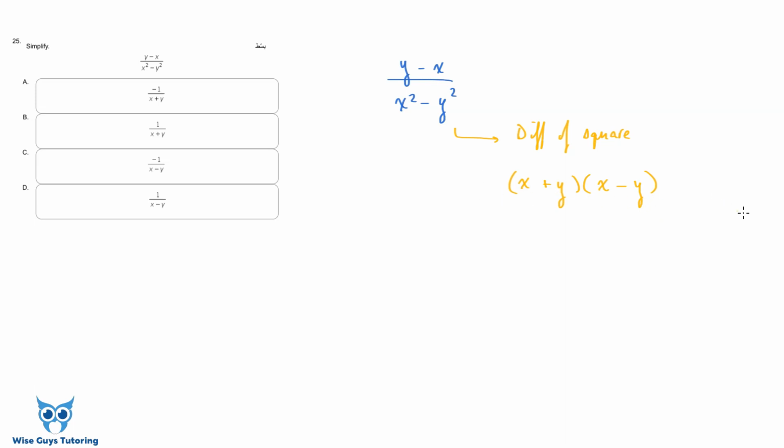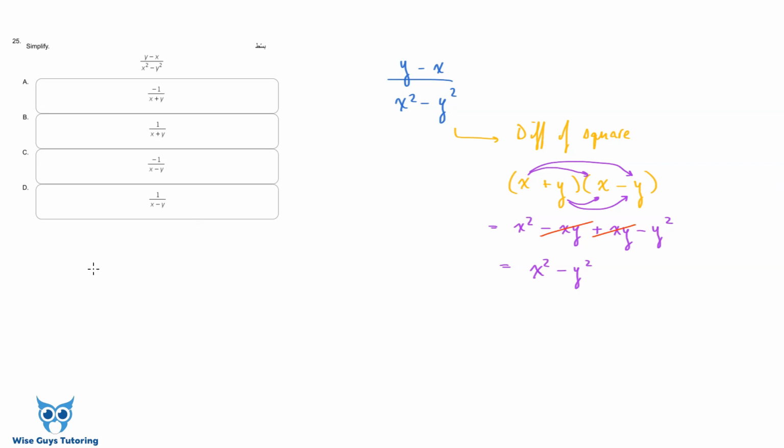Now, the reason why this works is, let's FOIL it. Let's expand those brackets and see what we get. The first term is x squared, then you get minus xy, then plus xy, and then minus y squared. You'll notice that these two middle terms cancel out. This will always happen when you have a plus b times a minus b. When you factor a difference of squares this way, you will always end up eliminating the middle terms and getting this one squared minus that one squared. So that's how you factorize the bottom.